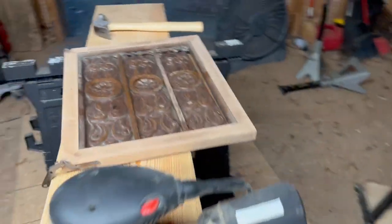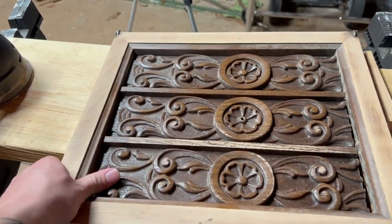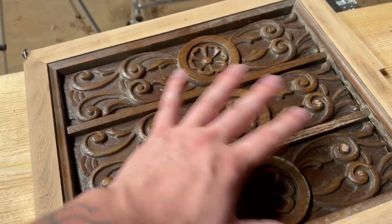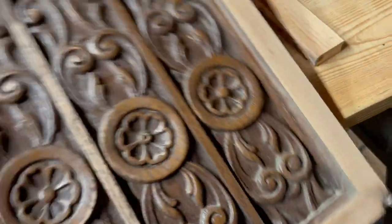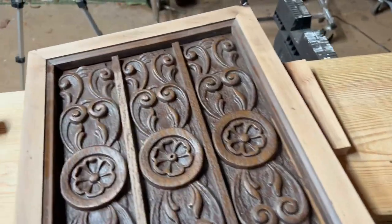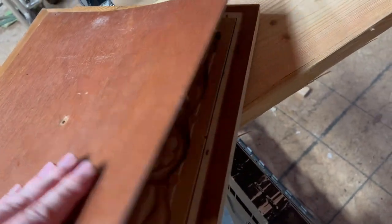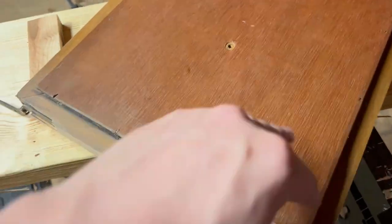All right, so I'm just working on this little door thing, and I decided that I wanted to keep the outside of the vivarium as simple as possible so as not to draw attention away. So I'm taking this little insert thing out. I'm just sitting it on this little thing and whacking it with a hammer, and it comes out. It was just stapled to the back, and it's made out of plastic, so I don't want it in there anyway. I'm just going to take out the plastic, put this piece back in, and have it all flat black.